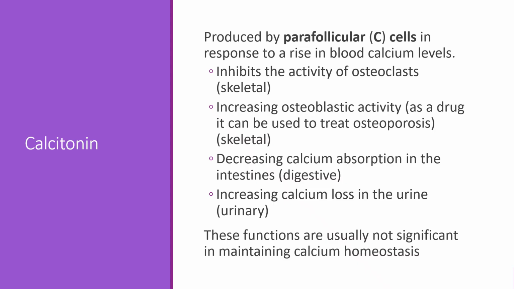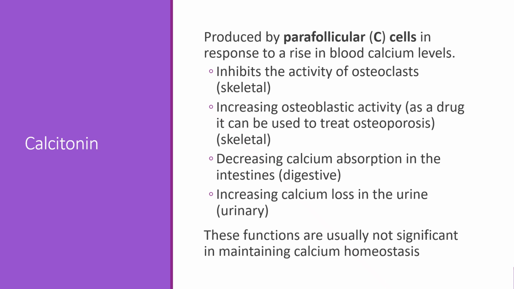It's produced by the parafollicular or C cells in response to a rise in blood calcium. So blood calcium has to be monitored, just like we're going to see that glucose always has to be monitored as well. We don't want too much, we don't want too little, and so it's always being monitored, right?